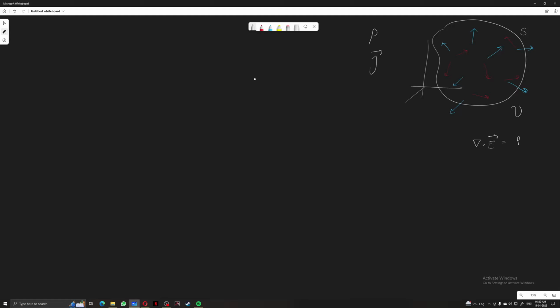Divergence of E is rho over epsilon naught. Curl of E is negative d over dt of the magnetic field. Divergence of B is 0. And the last one, which is the longer one, is that curl of B is mu naught J. Again, remember that if there is a J, the B vector will curl around that. And also if there is a changing electric field, there will be a magnetic field curling around that as well. So dE over dt. So these are the four Maxwell equations.